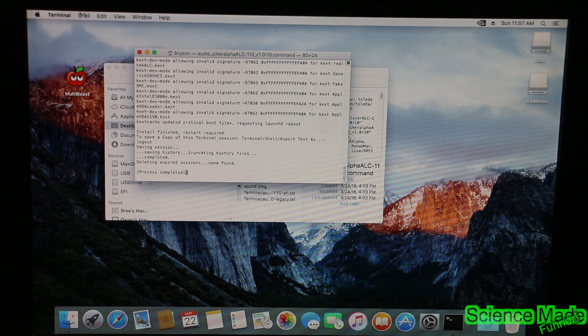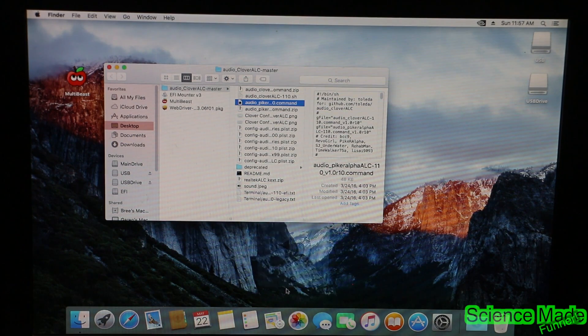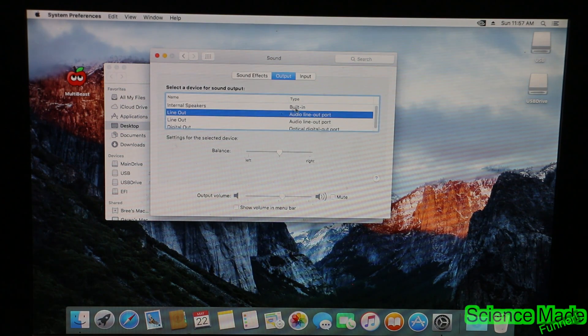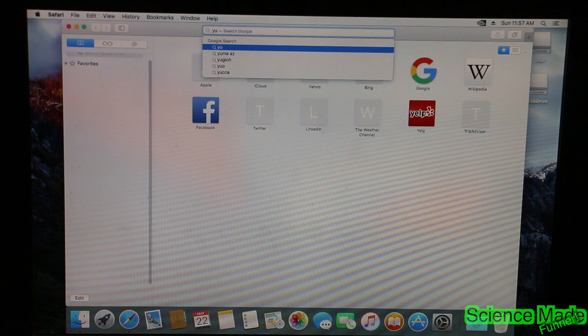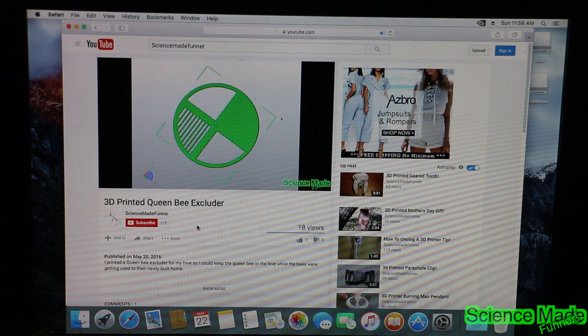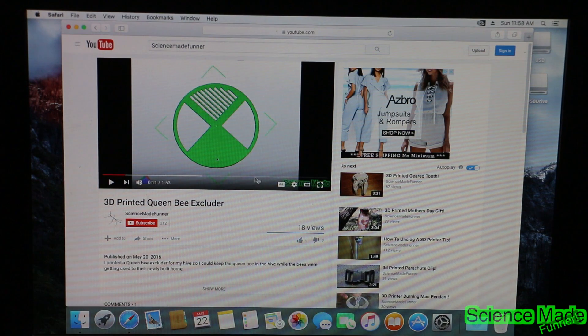Process complete. Now close Terminal. If you try your audio right now you'll notice it's showing that it doesn't work yet. You actually have to go into System Preferences, Sound, Output, and change your output to Line Out — Audio Line Out port. There are two audio line out ports: one in the front and one in the back. I'm using the back port. Select that, cancel out, and now audio should work. Go to YouTube and check — audio works. Beautiful!